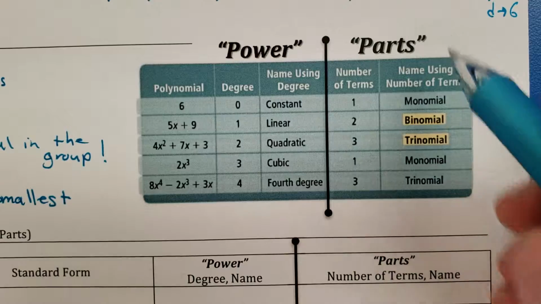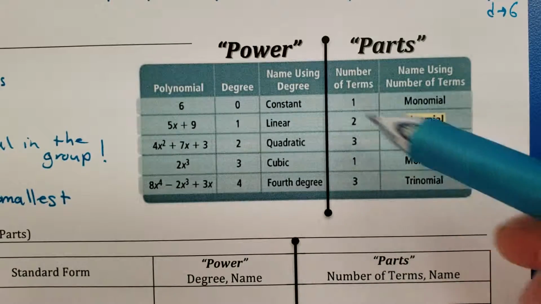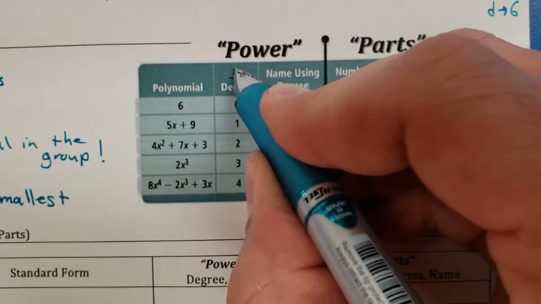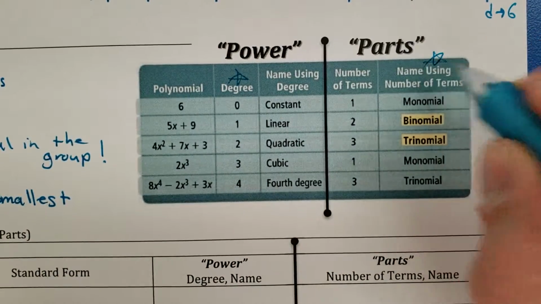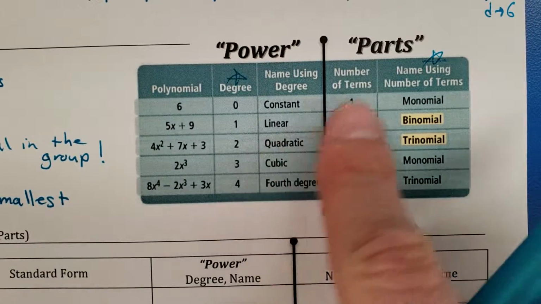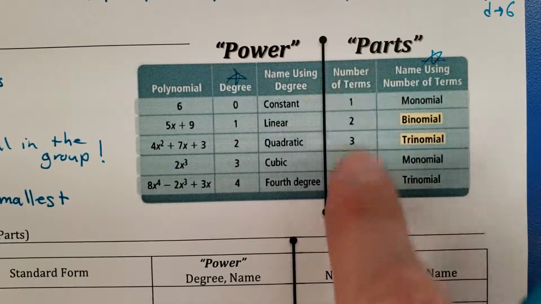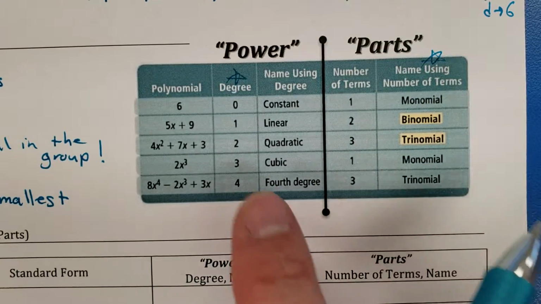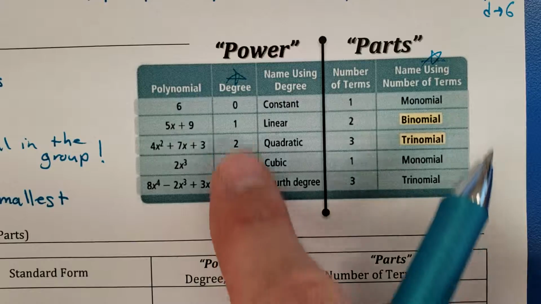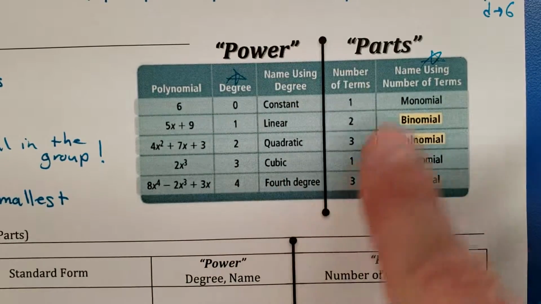Okay, so we're more going to do these things right here. Actually, the degree is kind of like the number one thing we care about, and then we're going to care about the name of it. Okay, so those are the two big things. Number of terms, that's just counting. And these things are kind of linked together. The number of terms has a name for it, and then its degree has its own name. So it's kind of like here's the math, here's the name, here's the math, here's the name.